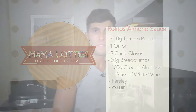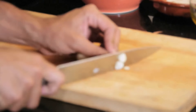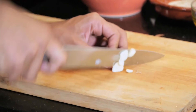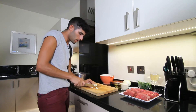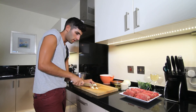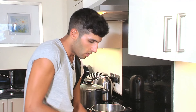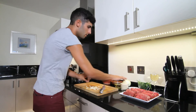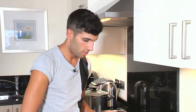We'll begin the sauce for the rollitos — we need to make a refrito first. Get your garlic; we're going to chop two to three cloves very finely. This will fry along with some onions, and when they become translucent we'll add the tomato and continue with the rest of the sauce. Before starting to chop your onions, pour a bit of oil in your pan so it heats up. When everything is chopped, pour it straight in and it should start frying.